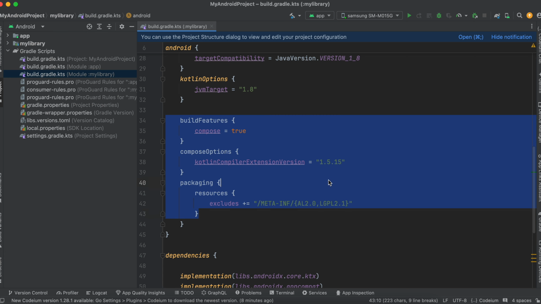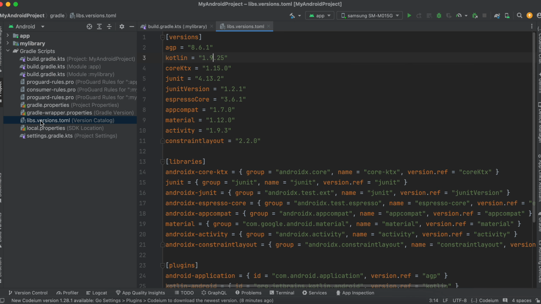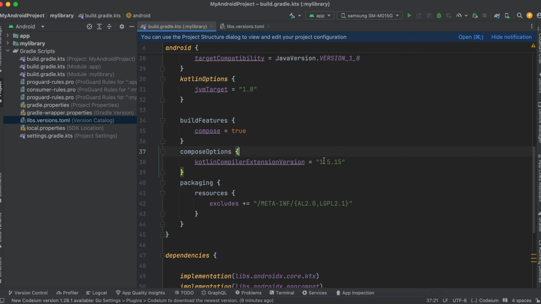Now this particular version depends on the Kotlin version which you are using inside your Android plugin. I'm using Kotlin version 1.9.25. For that, go to libs.versions.toml over here and make sure you update your Kotlin version to 1.9.25. If you are using a different one, make sure you at least use this version. Again, I know Godot 4.3.0 does not use Kotlin 1.9.25. I think it uses 1.9.20, but this is fine. Make sure whatever Kotlin version you are using over here matches this particular version.